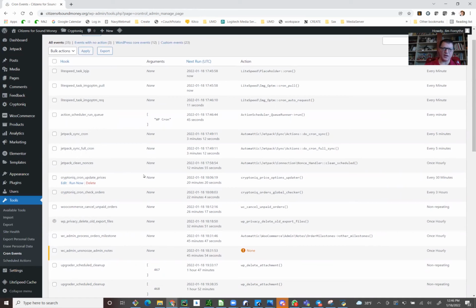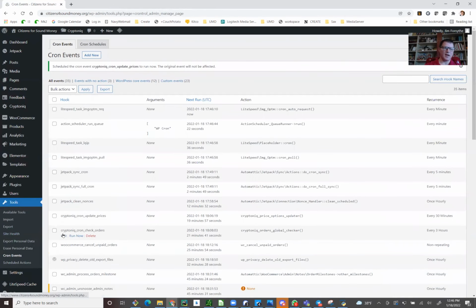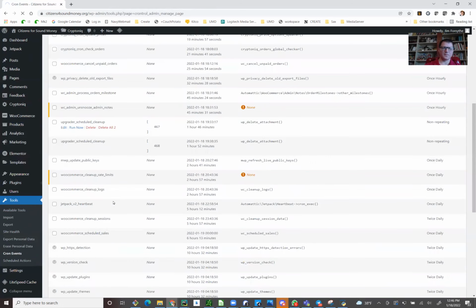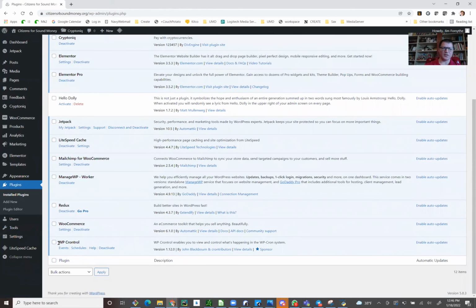So if you just added a bunch of products and set their pricing in KAU or KAG, and you want the dollar price calculated and don't want to wait for that hour or half an hour to pass, you can say run now and run this cron event. This is the plugin that will give you access to running those cron events manually, WP Crontrol.